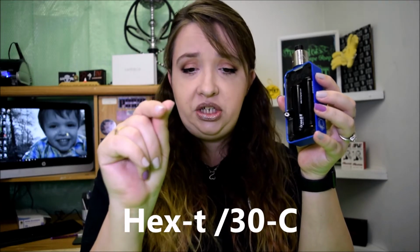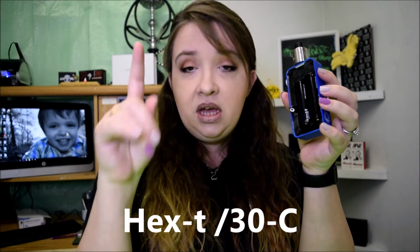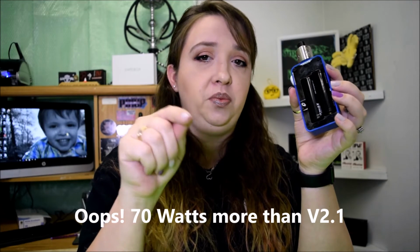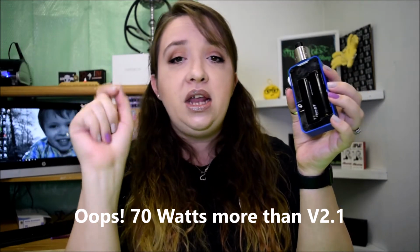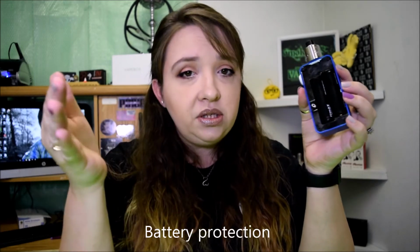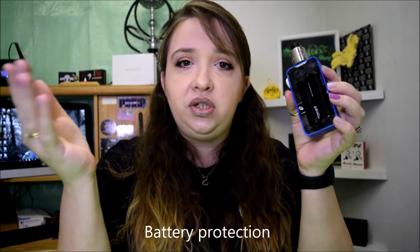Along with some of these other changes, they did away with the OKR chip. The OKR chip is gone. The new chip, according to their website on cravingvapor.com, is called the Hex-T/30-C. Now, I'm sure I said that wrong, and someone will correct me in the comments below. But regardless, this new chip can do 30 amps, 180 watts. Yes, 180 watts. That's 15 more watts than the version 2.1, which is really nice. It also has a low voltage cutoff and a 10-second timer. So those are 2 more nice features to have.